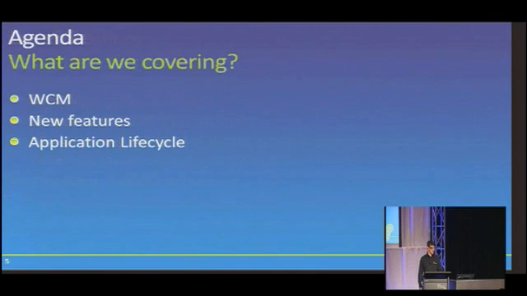In terms of what we're covering, firstly we're going to look at web content management. Then we're going to look at some new features in SharePoint 2010, and then we're going to go through the application lifecycle. What I mean by that is, firstly, we're going to look at some of the context. So web content management, what are we talking about? What kinds of capabilities are we referring to? And then we're going to look at the new features in SharePoint 2010 and see where that fits in. So where does that fit into the common capabilities?